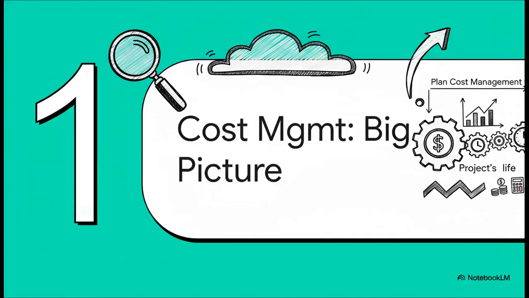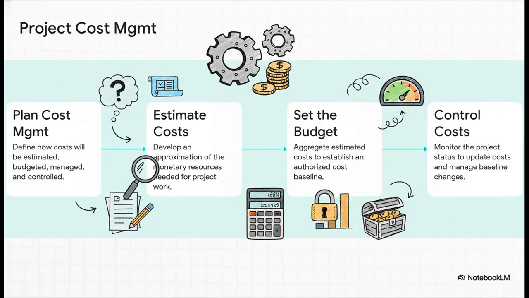Okay, before we get into the nitty-gritty, let's pull back for a moment. You have to understand where plan cost management fits in the grand scheme of things. This isn't some isolated task you check off a list. It's the strategic first domino in a chain that's going to dictate your project's entire financial story. You see, project cost management is really a four-part journey. Think of it like building a house. Today, we're talking about step 1, creating the blueprint.